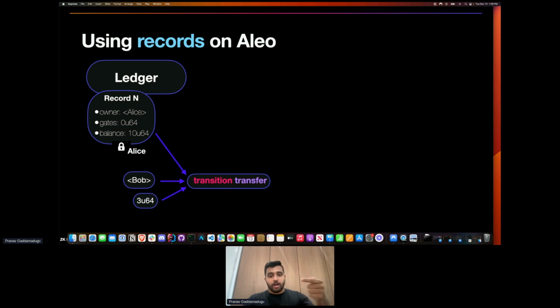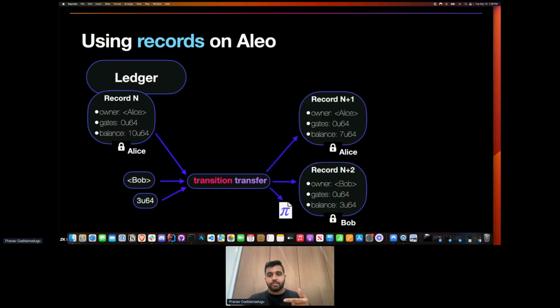She puts in Bob's address and the amount of tokens she wants to send. The transition transfer will produce a new record, being the remaining amount for Alice, and the amount for Bob. That's record number 2. Notice that record N1 is new. It doesn't use the same one, record N. Both these records are encrypted under their owner's address.